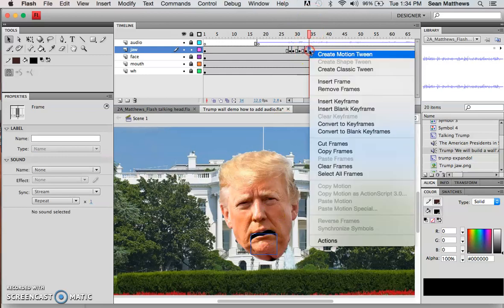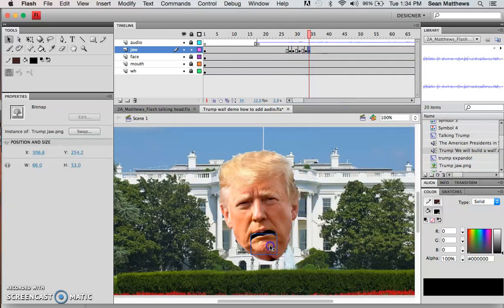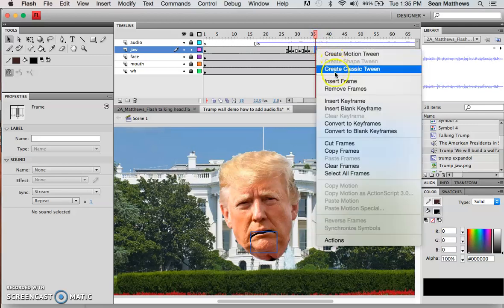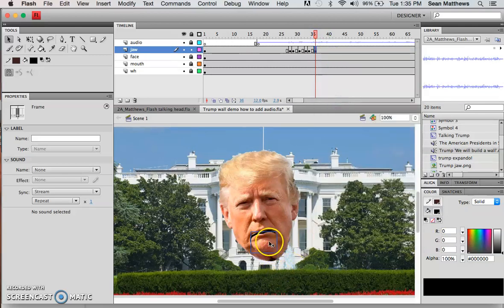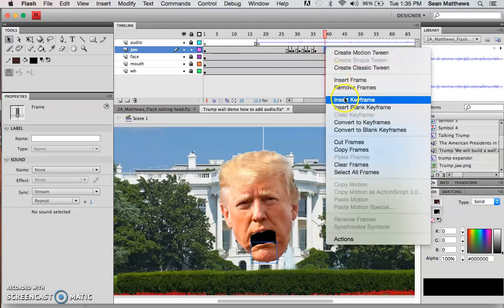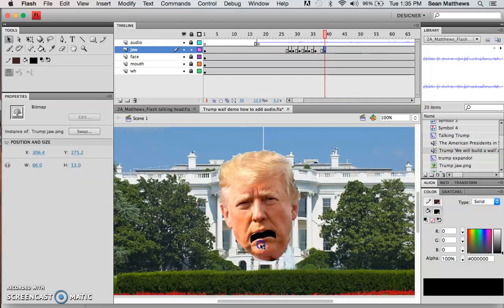And then right after it, another keyframe to close it up, going, maybe not quite completely closed. And have is a big open word. So I'm going to put a keyframe in here, and let's open his mouth nice and wide, insert keyframe, and close it. Now, let me just demonstrate this by testing this scene, and I think you should be able to get the idea.